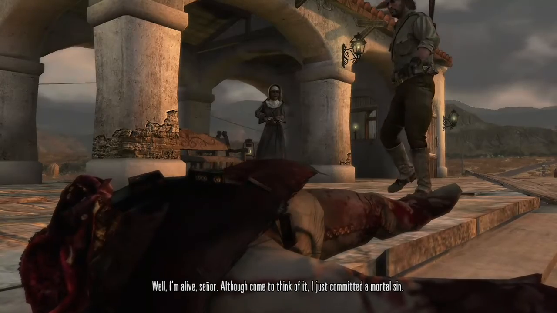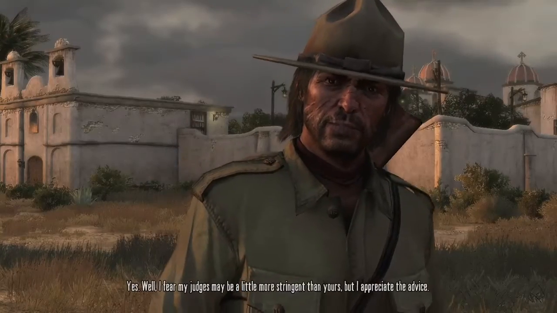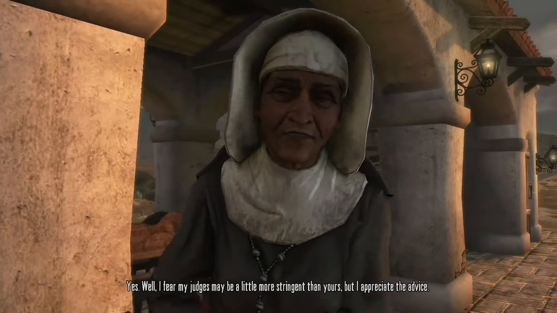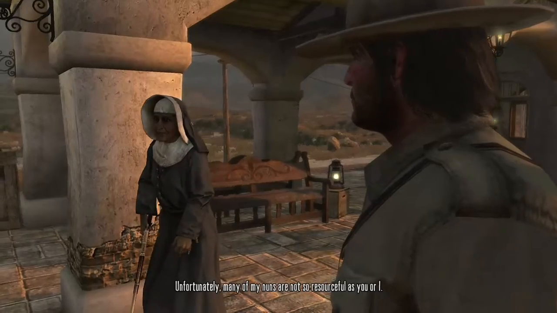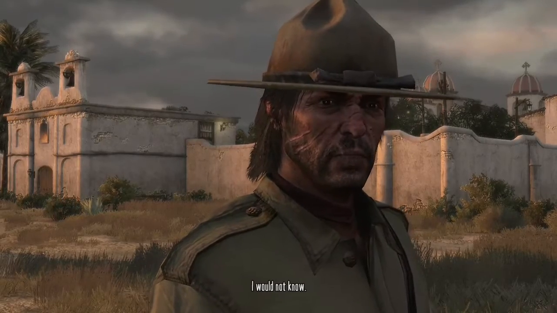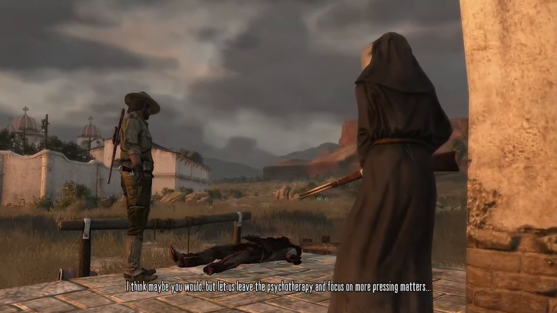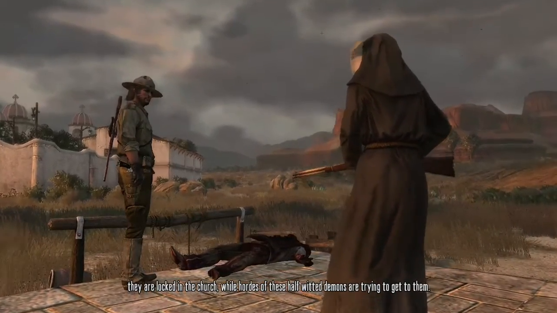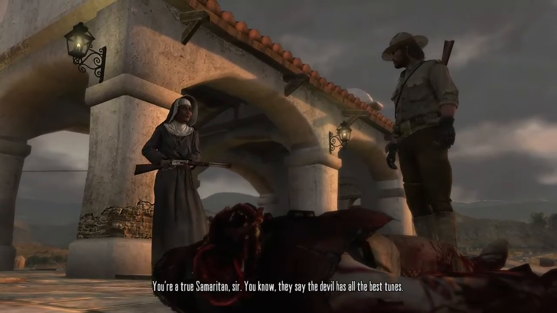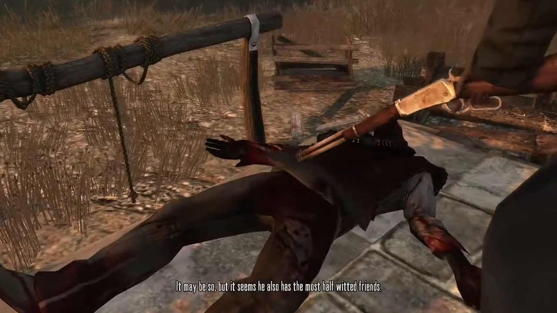Well, I'm alive, senor. Although, come to think of it, I just committed a mortal sin. Claim self-defense. Always works for me. Yes, well, I fear my judges may be a little more stringent than yours. But I appreciate the advice. Unfortunately, many of my nuns are not so resourceful as you or I. Their innocence will kill them, which is truly a terrifying reality. I would not know. I think maybe you would. But let us leave the psychotherapy and focus on more pressing matters. They are locked in the church, while hordes of these half-witted demons are trying to get to them. It'd be my pleasure. You're a true Samaritan, sir. You know, they say the devil has all the best tunes. It may be so, but it seems he also has the most half-witted friends.